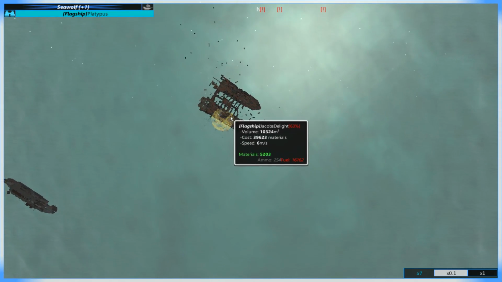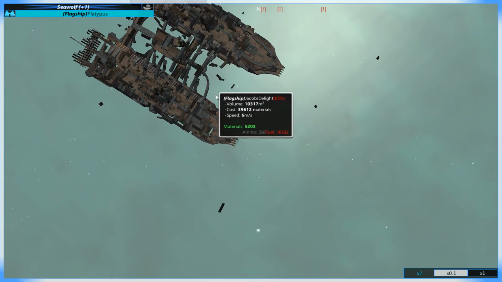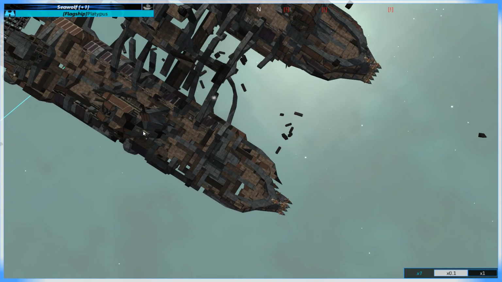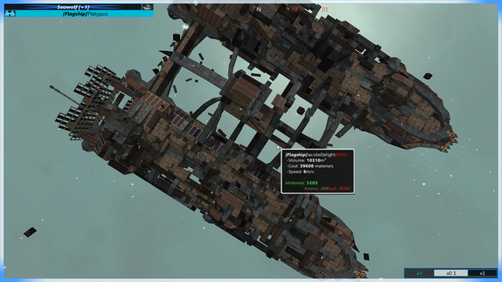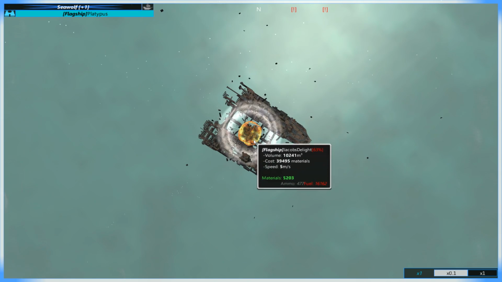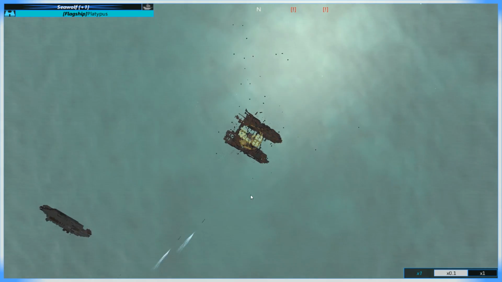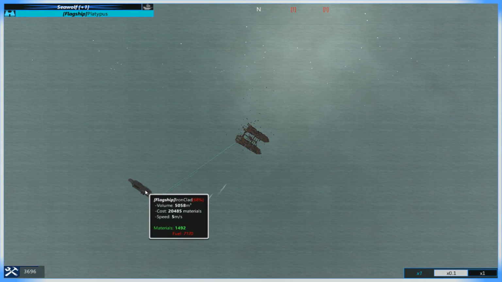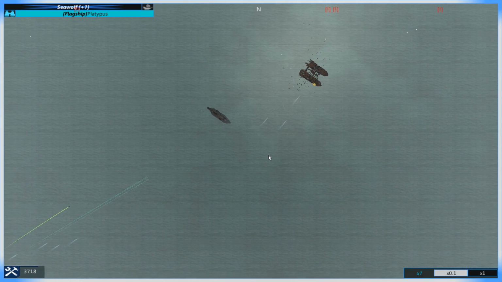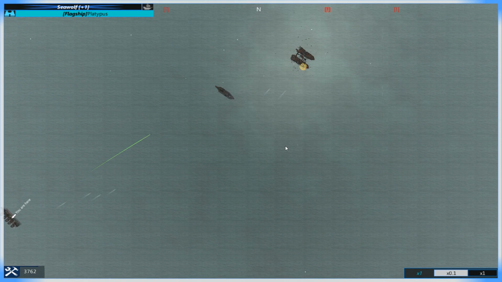This thing is just being completely obliterated. Look at him go. And I think he's either out of detectors or out of weapons, because he's not firing back at me whatsoever. No, not a threat. And the AI is completely ignoring the ironclad, which it apparently does not consider a threat. Or not as much of a threat.